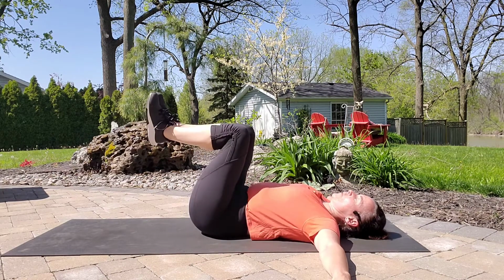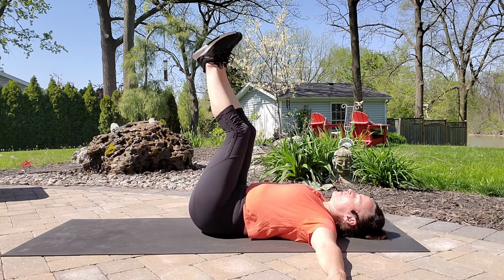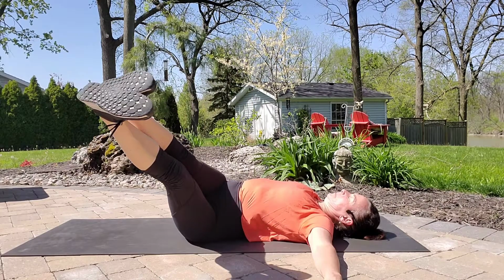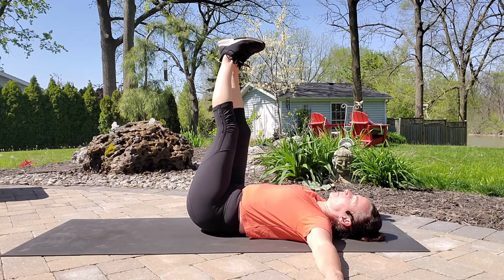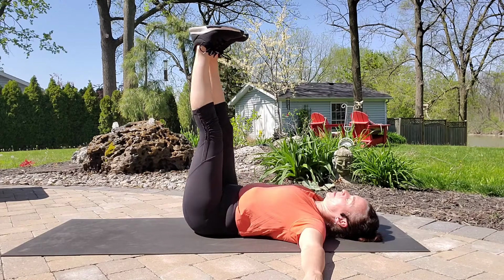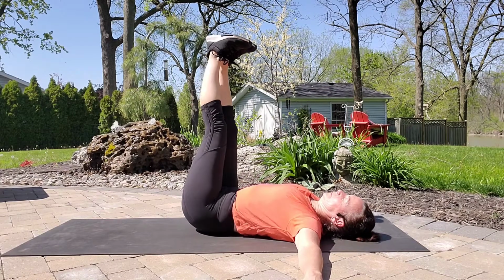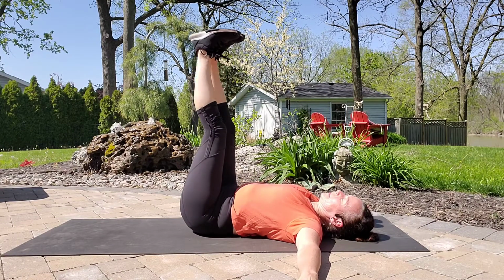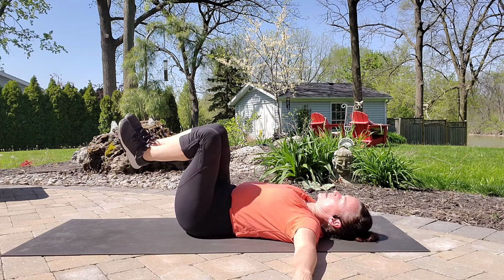And we're focusing here on the obliques, slow and controlled. When the legs are extended long, I believe it's called the iron cross. So this is the next step up. Control the movement. Please pick yours and join in. Trying to keep that back along the ground. I'm going to do the modified version today, focusing on those obliques, nice and controlled.